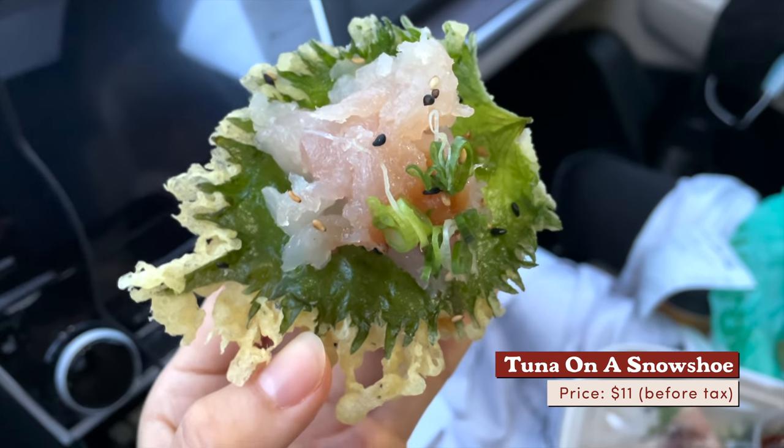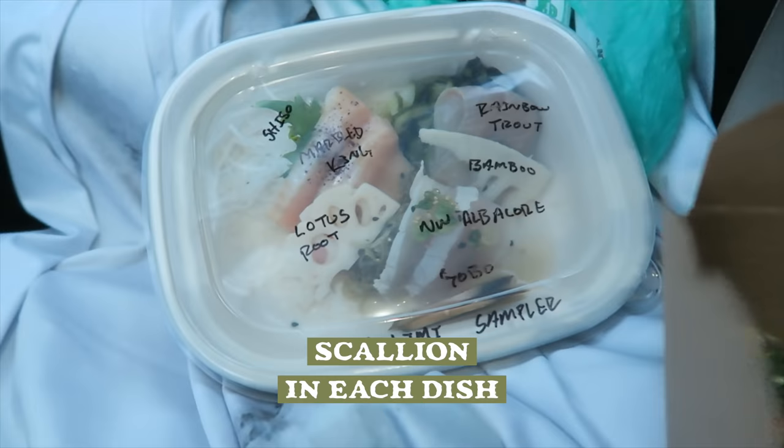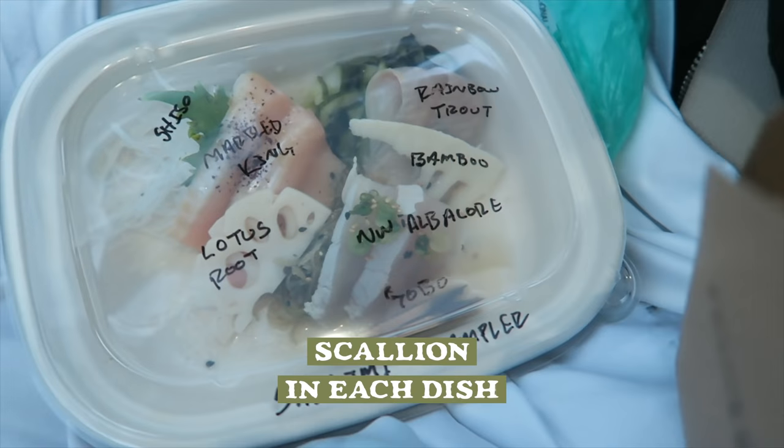The green crunchy base, those are shiso leaves. Oh, I think the chef is a scallion lover. Look at the scallions here and here. Is there scallion in there too? Yeah! Oh, they have 2 slices of lemon. Maybe you want to squeeze the lemon on there? Mm-hmm. The tuna is chilly, moist, while the shiso leaves, you know, they're crunchy and oily. It's a nice combo. Yeah.